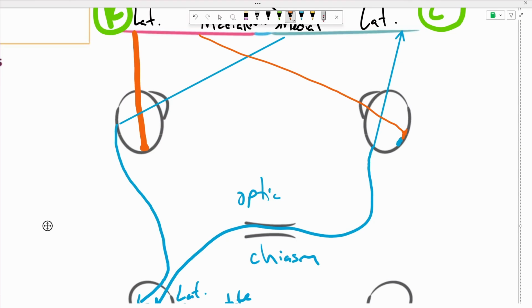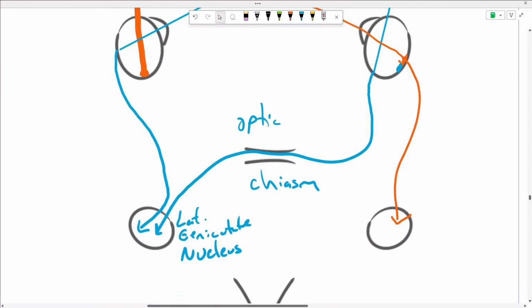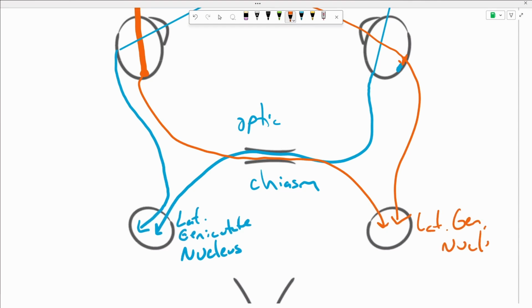Now the opposite. We have our medial vision coming from the left onto this one. And this one will then follow that view. So the medial visual field always goes directly to the lateral geniculate nucleus. The lateral field vision always goes through the optic chiasm to the lateral geniculate nucleus. Again, this is still the lateral geniculate nucleus. Obviously, we have two sides, left and right, so we have to get them both there. Okay? Now, we're at the lateral geniculate nucleus. All the vision has got there.